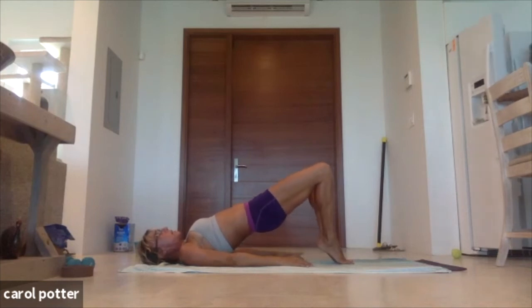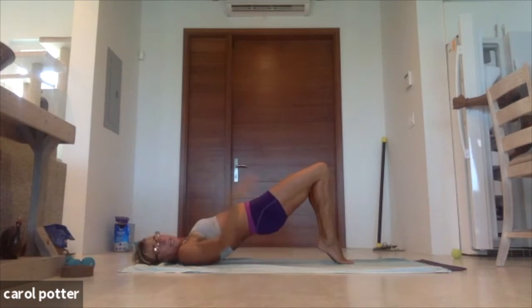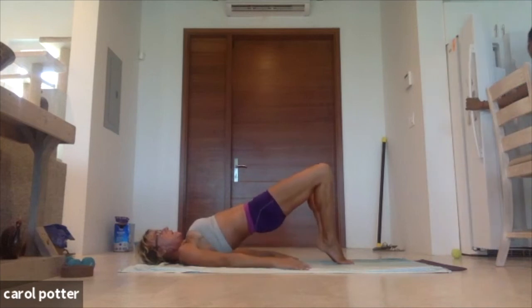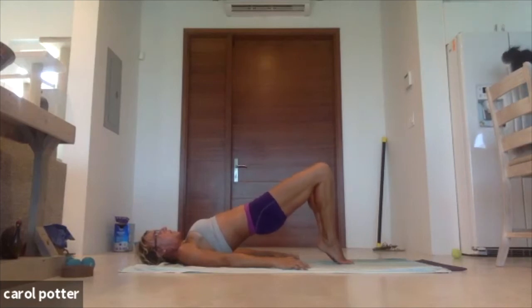Challenge. Come up onto the balls of the feet. Good. Everybody take the challenge. Balls of the feet. Butt is lifted. Squeeze it. Squeeze. Butterfly. Ooh la la. 10, 9, 8. There's 6, 5, 4, 3, 2, and 1.